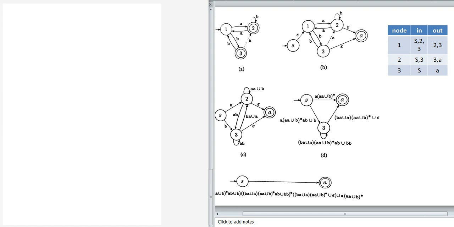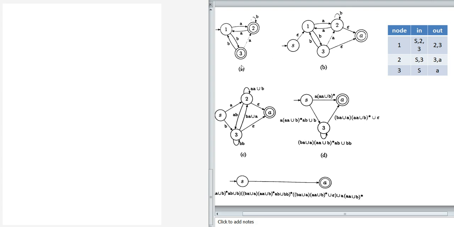Okay, so in this example, I'll show you how to reproduce the outcome of this regular expression by going through this one step at a time. So we're going to first start here where we have A. So what do we do if we have a DFA that looks like A?